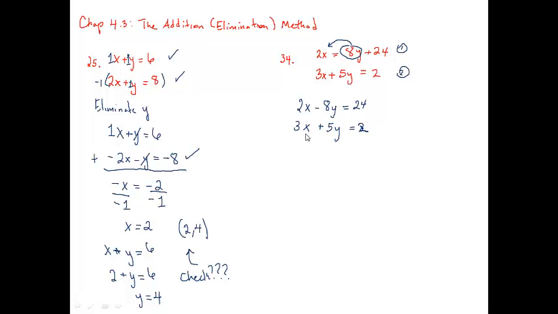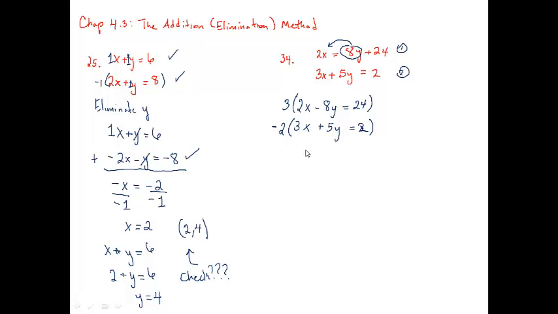Okay. In order for us to eliminate the x's, I need the coefficients to be equal, but opposite signs. One's positive, one's negative. Well, what's the smallest multiple that 2 and 3 share? I believe it's 6, which means I'm going to take this first equation and multiply it by a positive 3. 3 times 2 will give me 6. In the second equation, I'm going to multiply by a negative 2. That would give me negative 6. So this is a positive 6, this is a negative 6. That means I'll be able to eliminate my x's.